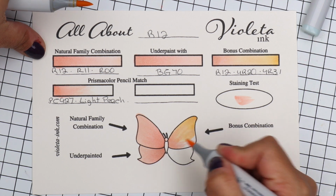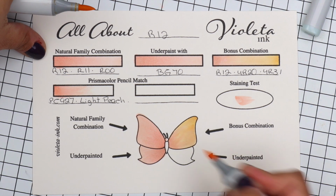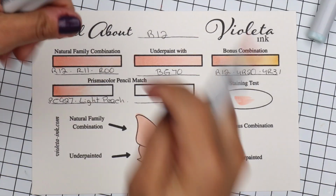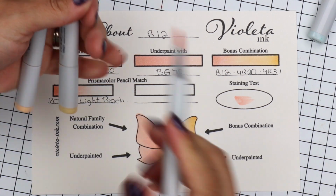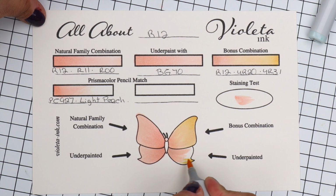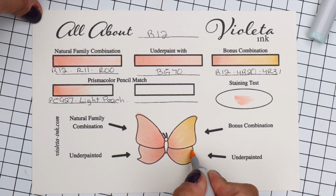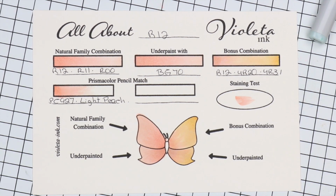I am not exactly sure what it was that I was doing here, but I guess I wanted just the intensity on the top. And this is going to be underpainting, BG70. It has to be completely covered by R12, so make sure your flicks are a little bit longer than what you did with BG70. That was R12. And this is YR31 and now YR20. Now on the top wing, I see a little bit of flicks. You can just go back on top of it with YR20.